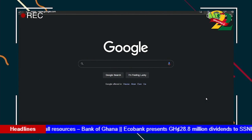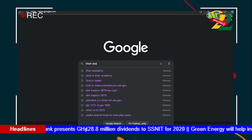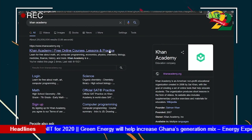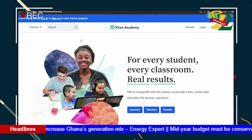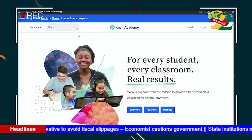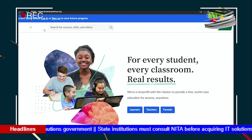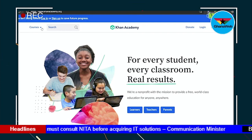Let's go to the computer and I'll show you how it works. Here on the PC, we have google.com, and in the search box we type Khan Academy. We hit enter and click the first link that pops up — khanacademy.org. Over here we can see courses, a search bar, and options to donate or log in and register. If you want to search directly for a topic, you can come to the search box and type the course or skill you want.